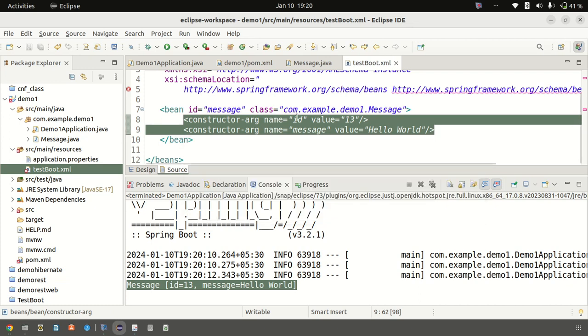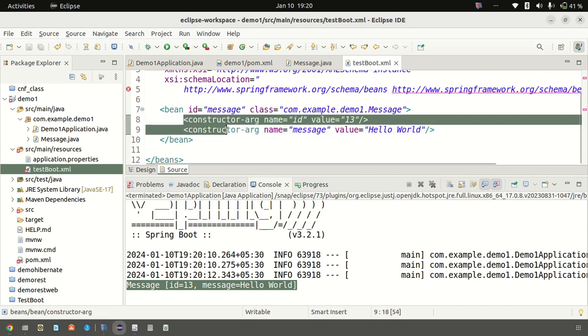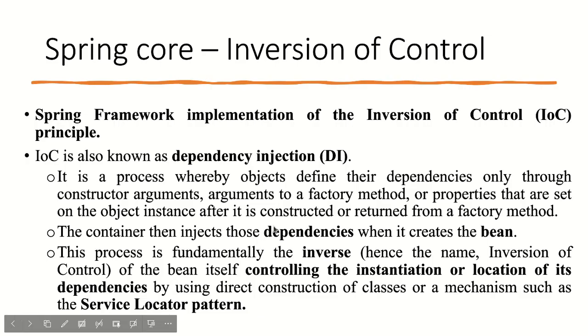Now we will try to understand dependency injection as we have gone through it. It is the process of objects defining dependencies only through the constructor arguments to a factory method, which we demonstrated with Java, or through properties that are set onto the object instance which is constructed or returned from a factory method.